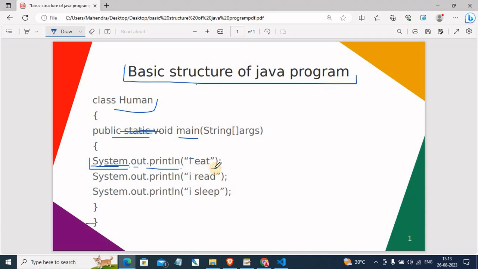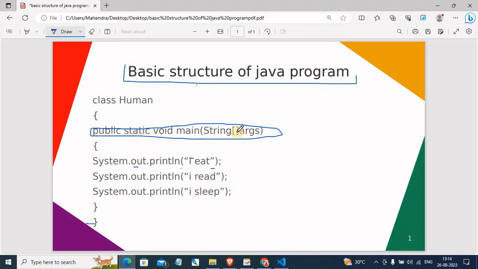As you have just started, if you are not able to understand the things, for the sake of simplicity, if you want to write a simple Java program, you just need to write a class with any name, any of your friends' names. Then the starting brace, and here is the closing brace. Inside that you just need to mention this public static void main every time, because this is part of the syntax. Syntax is like the predefined rule for writing anything in a particular language.